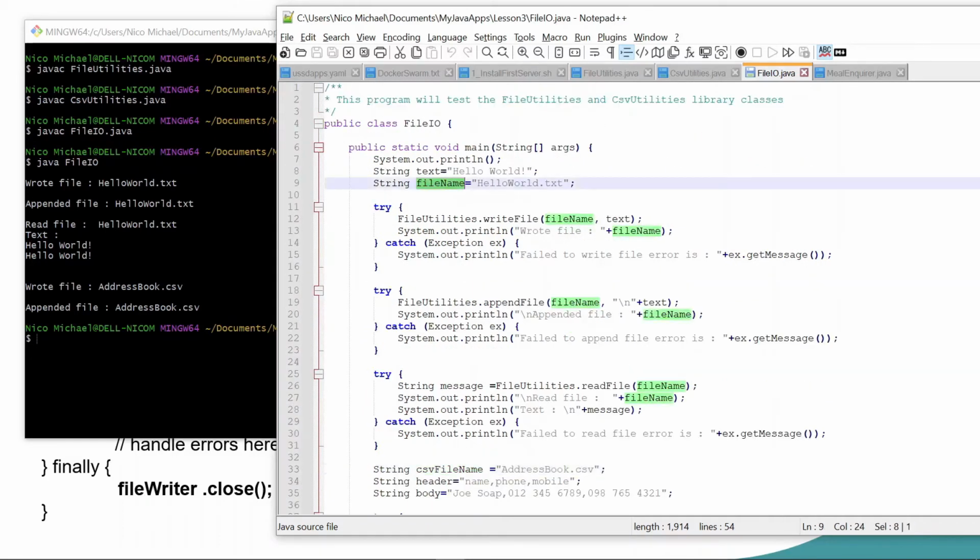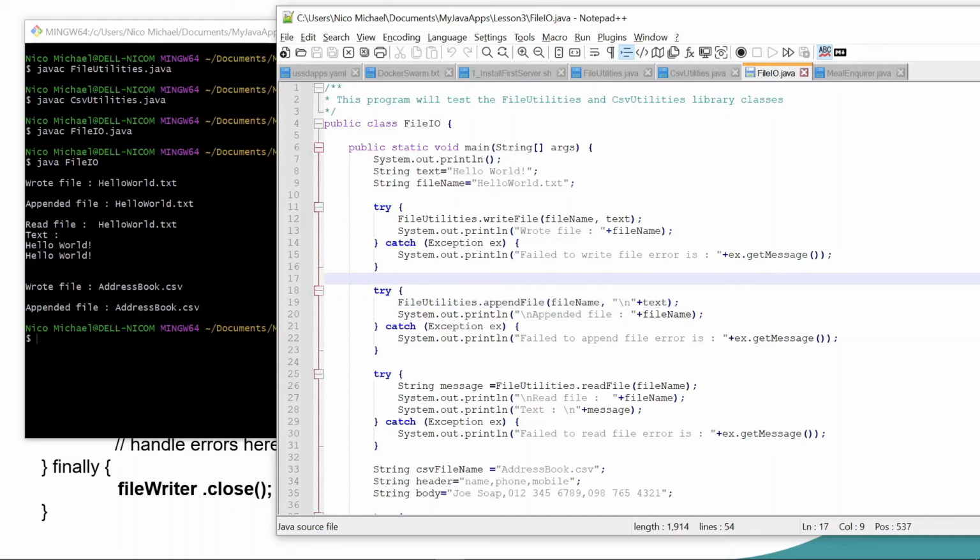That was the first thing that we did. Secondly, I had a text here called hello world, and notice that I wrote to the file with file utilities, write file, and I passed it hello world. Then I did file utilities append file. I also gave it the file name, and here now in front of the text I inserted a magic character, \n.